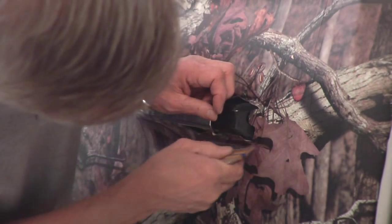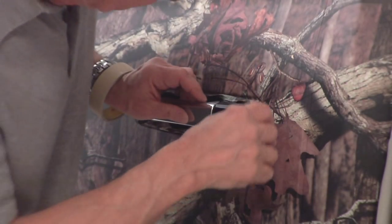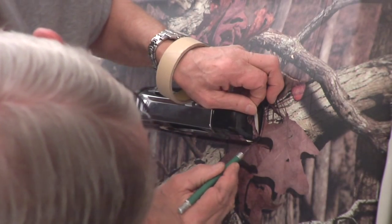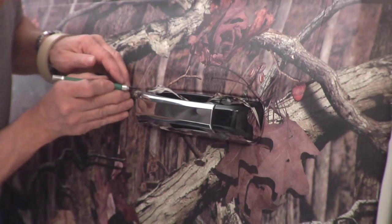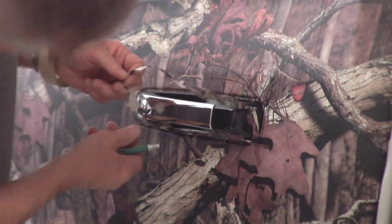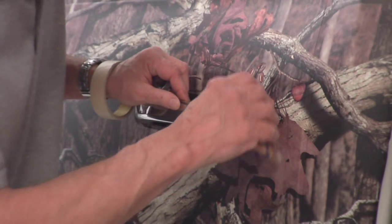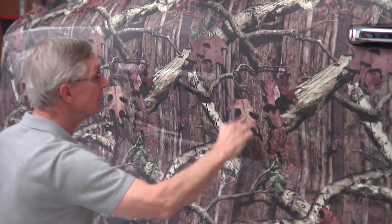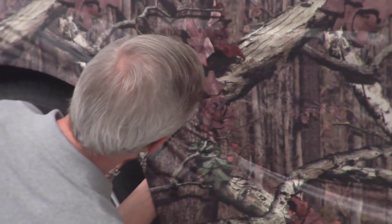Working with heat and the squeegee, you can work the squeegee at different angles to push the material the direction you want it to go. If it begins to bunch up, start pushing it away from where it's gathering. Let it cool down a little so the material's not so soft, then come back and trim around that. Take a sharp exacto knife or cutting blade and carefully trim around the door handle, angling in to keep the point off the paint. Use your squeegee back and forth to push that material down into the groove. As you come down the side of the truck, keep using downward pressure on the material, working your squeegee with light pressure across the top to secure the vinyl.